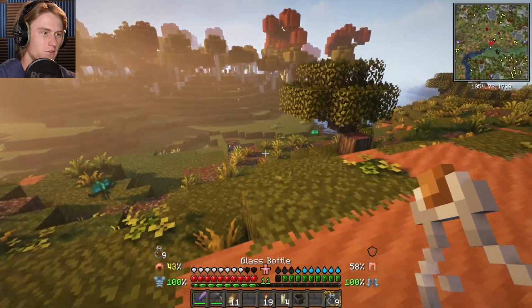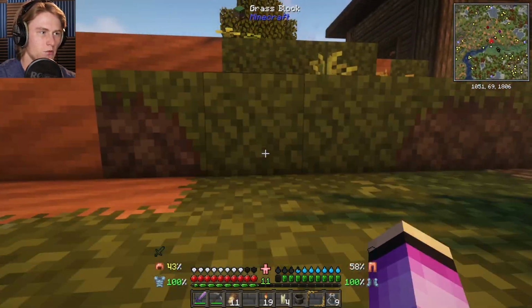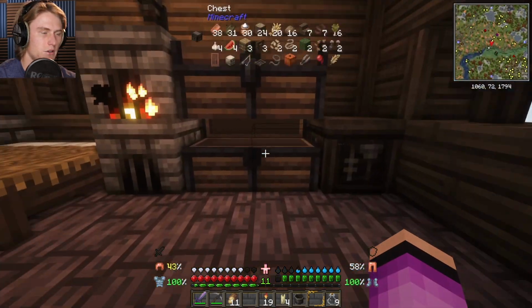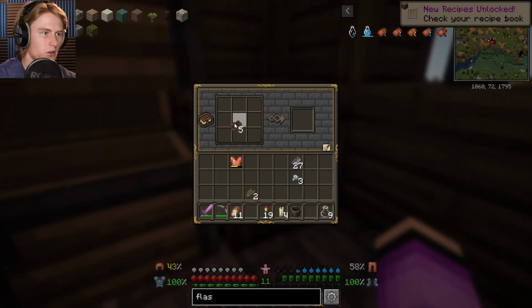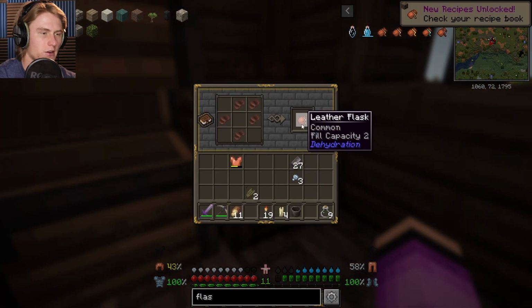We also gotta figure out the water situation. I know that... Okay, so we need flasks. I think we have a little bit of leather, so... Venom, you're not getting prioritized first.